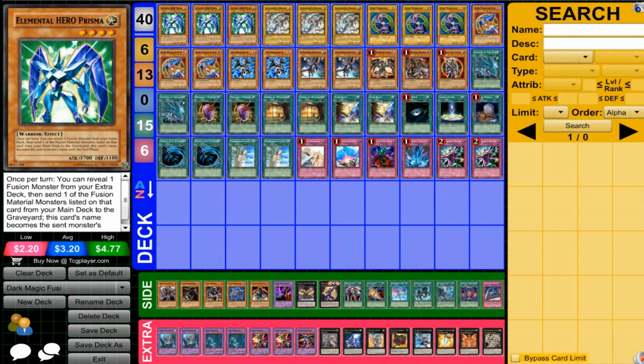Hey guys, today we're taking a look at what I'm going to call my Dark Magic Fusion deck. A variation on this deck was requested by Ryan Torley and Twilly. They both wanted me to use the new Dark Magician Girl fusion. So what I decided to do is make a deck that utilizes the new fusions for both Dark Magician and Dark Magician Girl. Try to build it into a deck, try to throw a lot of interesting stuff in it, and try to make it work.